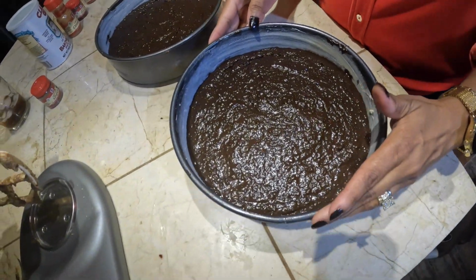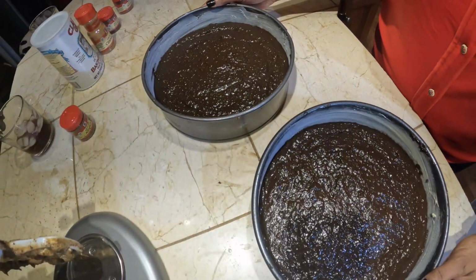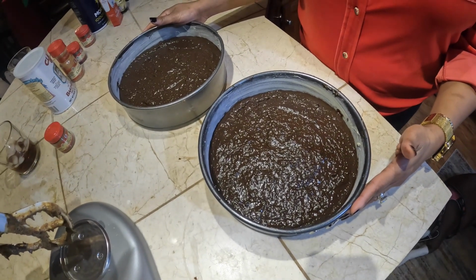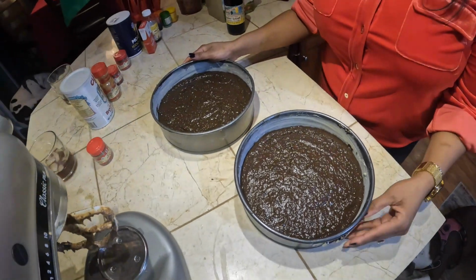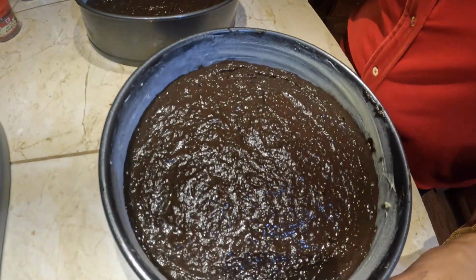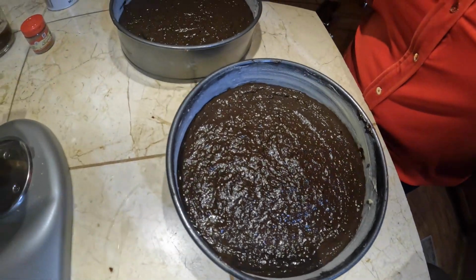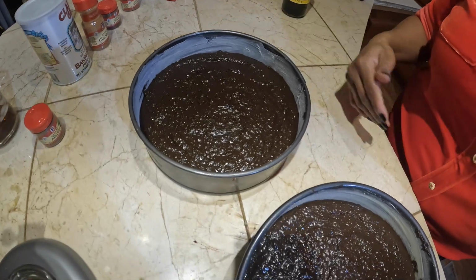Alright guys, so here is our black cake ready to go in the oven. Poured it out in our prepared dish. We're gonna bake it at 340 in the oven for about an hour and 20 to 30 minutes. But as you know, a cake is done when you stick a fork or a toothpick or anything in the middle and it comes back clean.